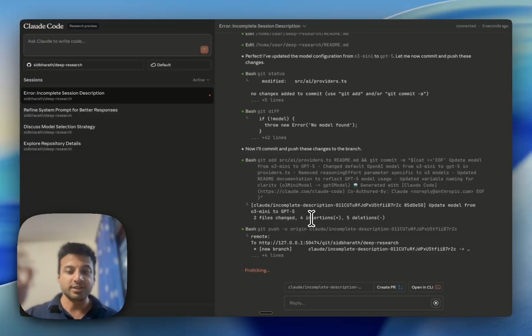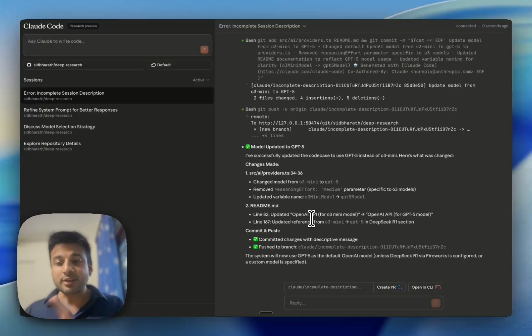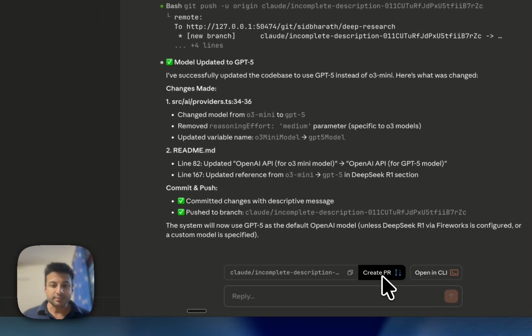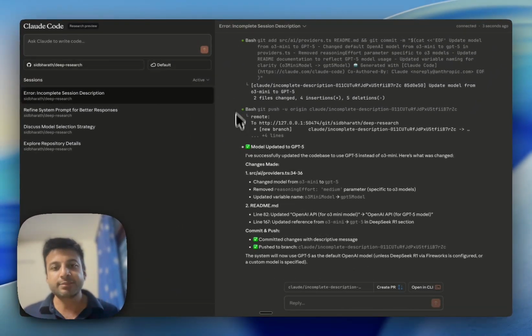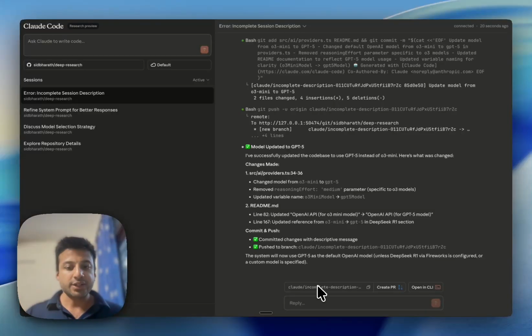It goes and runs and makes a change for you, which is totally fine because it is doing this on a Git branch. So it's not really changing your code right away. Once it's done, you'll notice down here that you can create a PR from the change. So it explains to you, here's what we've done. We've committed, we've pushed everything. So it does the work, it makes the changes, it commits and pushes to a branch here. And then you can click create a PR.